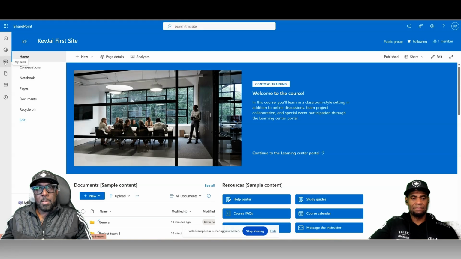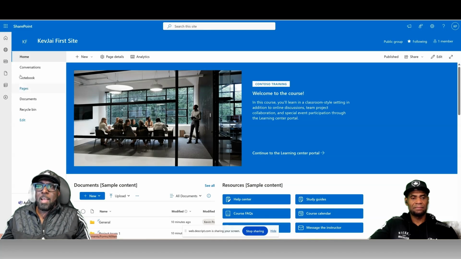Remember it said you can create news or brand posts. News posts may go here. And then here, this will populate with recent files that you've used. Lastly, this is your site, your My List. So remember, the whole reason why we got here is because you wanted to see the difference between a list and a library. This is an example. This will show you your files from libraries. This will show you your list. And then, of course, you can add any new items here.